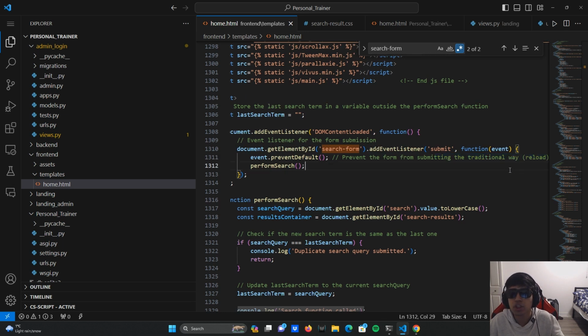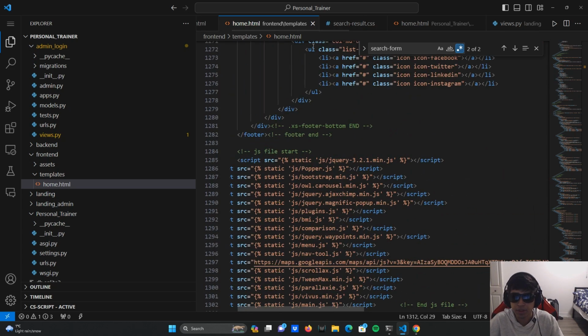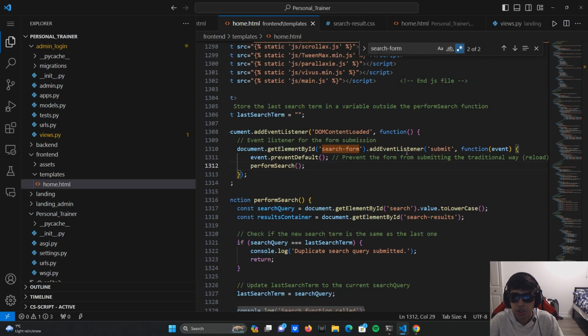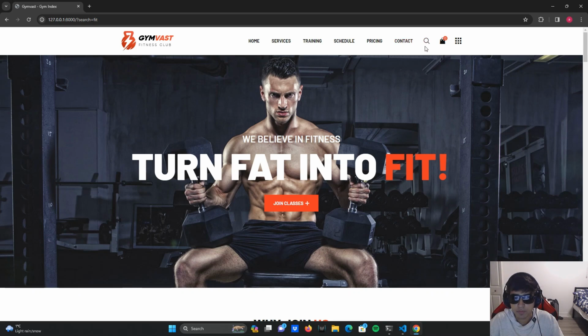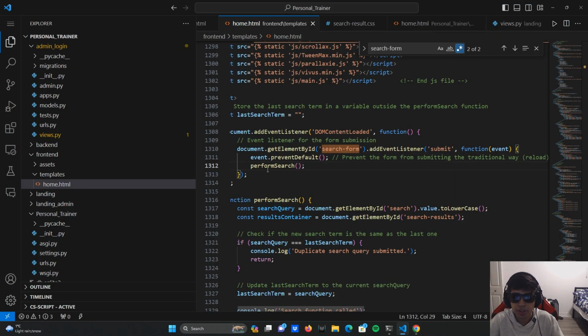It's usually reload or move to another page. It depends on the HTML code which we already wrote. But if you don't prevent that, the result is still going to get shown, because we already call the performSearch function, but it's just going to reload as well. But we don't want that.